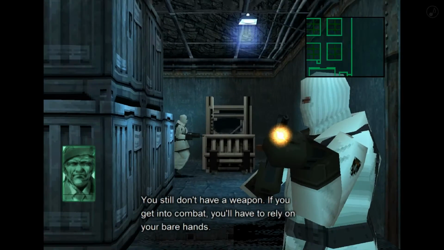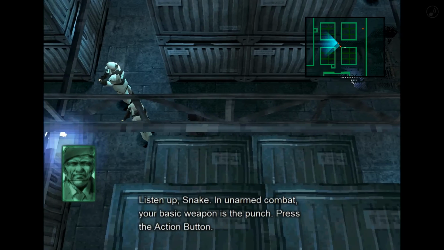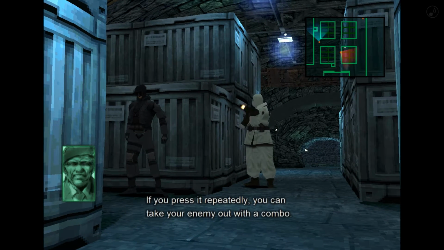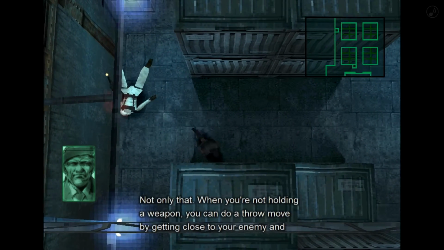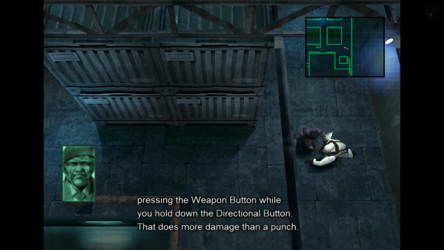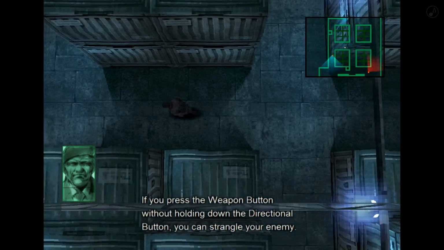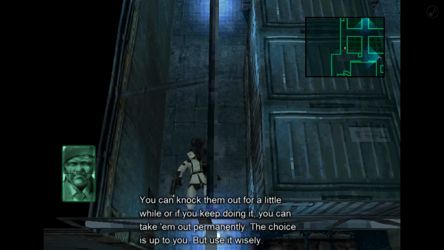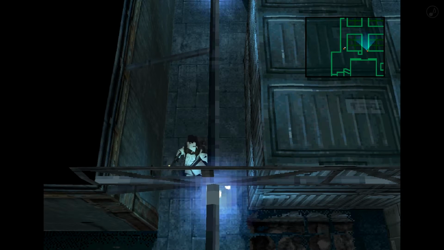You still don't have a weapon. If you get into combat, you'll have to rely on your bare hands. Listen up, Snake. In unarmed combat, your basic weapon is the punch. Press the action button. If you press it repeatedly, you can take your enemy out with a combo. Not only that, when you're not holding a weapon, you can do a throw move by getting close to your enemy and pressing the weapon button while you hold down the directional button. That does more damage than a punch. If you press the weapon button without holding down the directional button, you can strangle your enemy. You can knock them out for a little while, or if you keep doing it, you can take them out permanently. The choice is up to you, but use it wisely.